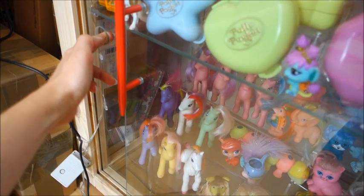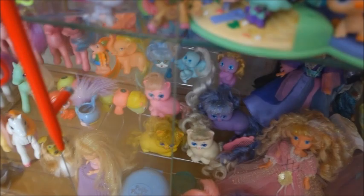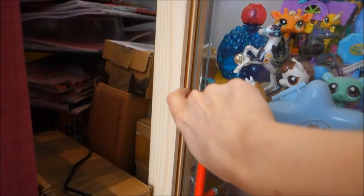move the other side, the glass, because it doesn't go further than this. It's difficult with the left hand, but you see this, I can't get it over here. That's why I can never open the left side. And whenever I have to put things in there, I literally have to go like this behind. I can never get in here because I can't open the other door completely.